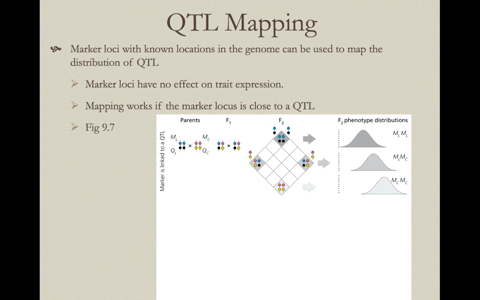Now, the marker loci are neutral loci, genetic regions that are not related to the trait that we're studying, but we happen to know where they are. So we know what chromosome they are on and what position on the chromosome a number of these markers are. And if we get a pattern like this, where we see the Lewisii alleles being linked to the Q, Q stands for the quantitative trait loci associated with Lewisii versus Cardinalis. So the yellow one here is Cardinalis, the black one here is Lewisii.